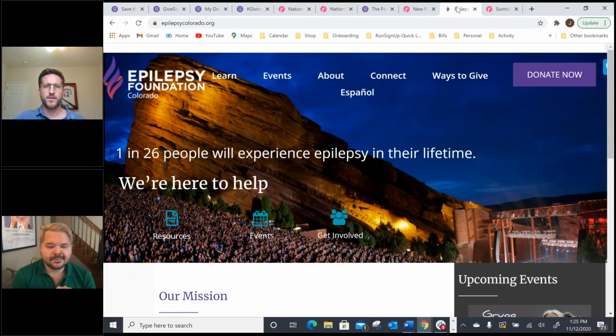The next thing I'd like to do is highlight an organization, the Epilepsy Foundation of Colorado. They've been a great early adopter and have a case study that lives on the blog that talks through some of the unique ways that they've been able to use all of GiveSignup's features. So from our virtual events and ticket events to fundraising campaigns to donation forms, they've done a great job of utilizing some of the features that we offer to tie into their website and their cause and raise money over the past year.